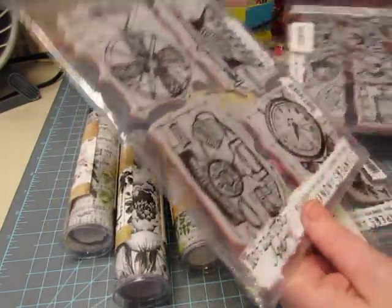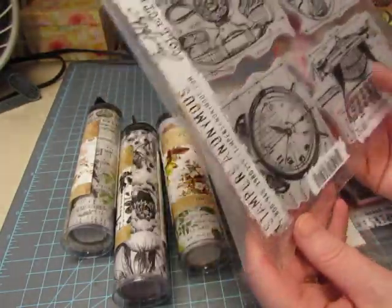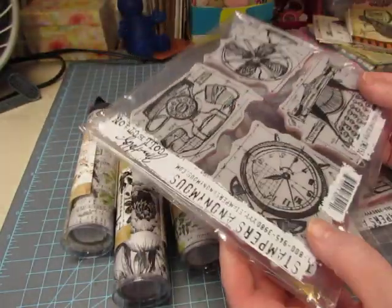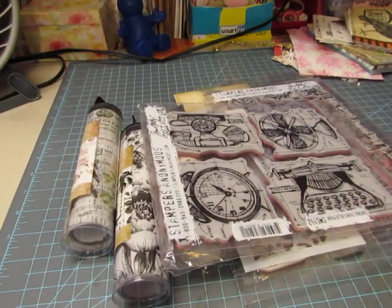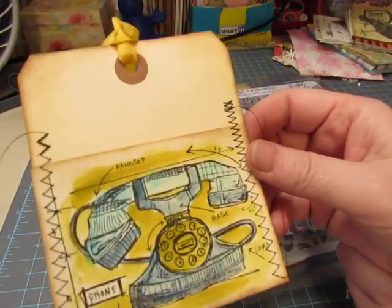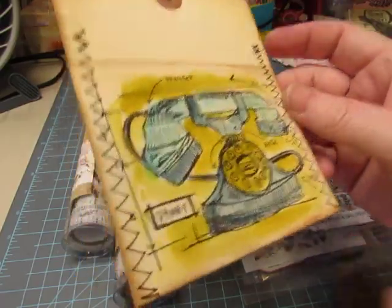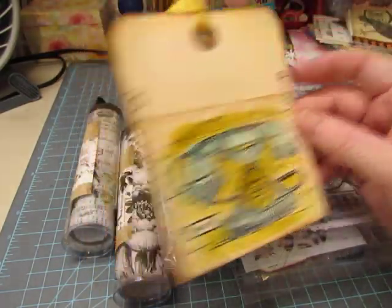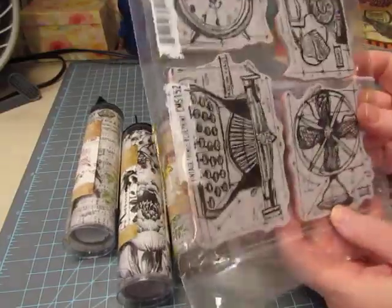So you could get these in this size. These are pretty big. It's upside down because I used one of these. Let me show you what I did with it. I showed this ticket or this tag in my other video, but I hadn't painted it yet. And that's what Izzy Bee did. She painted them, and I really liked the way they looked. So anyway, they come in this size, and then they also come miniature.